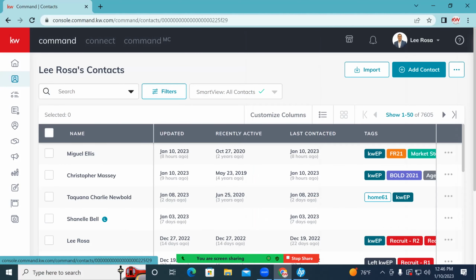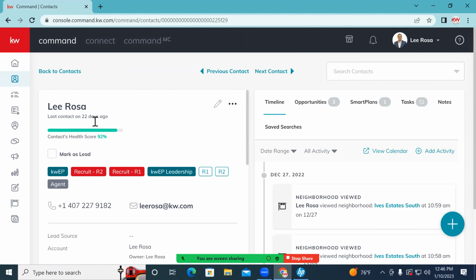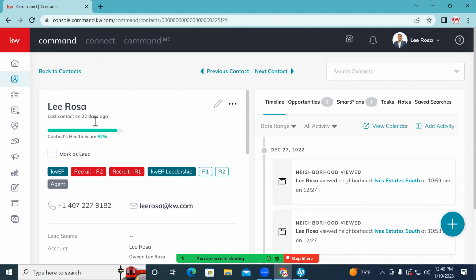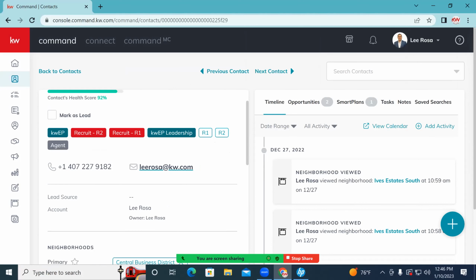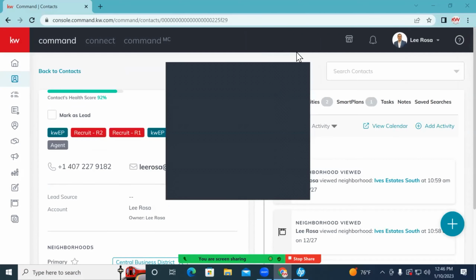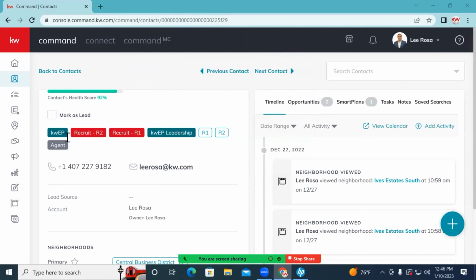So I'm going to go to Lee Rosa, and this is my contact card. Now, I created a bunch of different tags so that I can find myself, or if I sent a mass email to a certain tag, I would see what that email looked like.